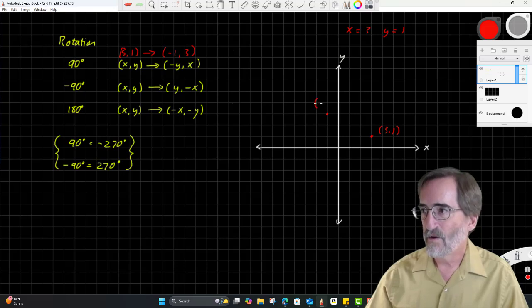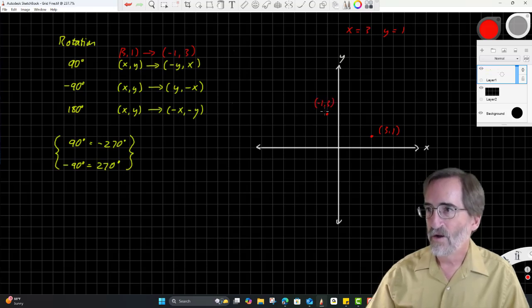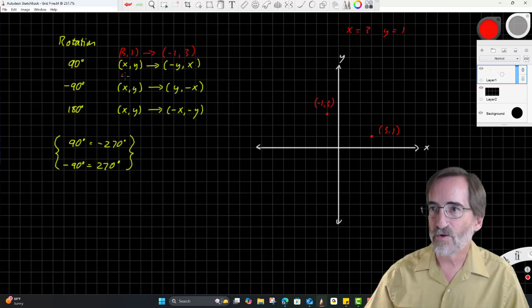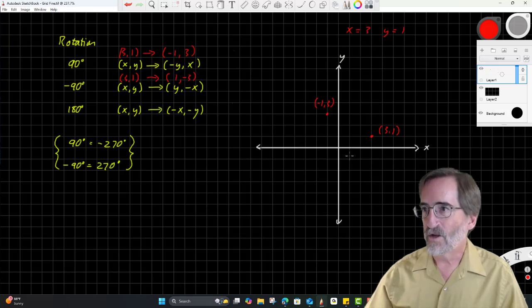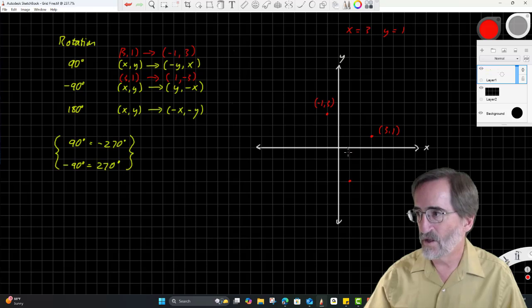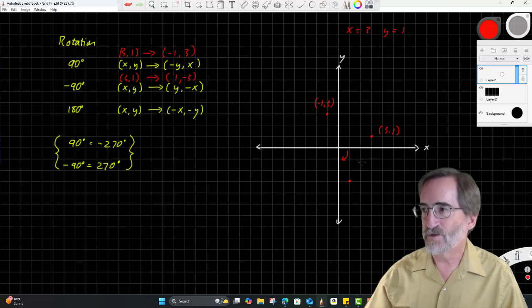Whereas if I start with 3, 1 here and switch and negate the x, so y and then negative x, we get 1, negative 3. That goes down here. That corresponds to a negative 90-degree rotation, or a clockwise 90-degree rotation.